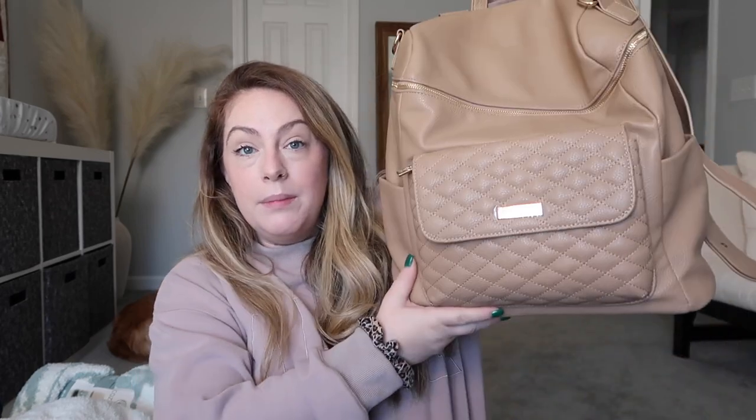So what I'm going to show you guys, there's quite a bit of stuff, but I also don't feel like it's overkill. If there's anything I'm missing, definitely let me know down below. I know that the hospital gives you a lot of free stuff, but I have very sensitive skin, so there's some stuff that I brought just in case. I will show you what I'm bringing, what my husband Ben is bringing, and what I have for baby in my cute little diaper bag. So without further ado, let's jump in to what's in my hospital bag.